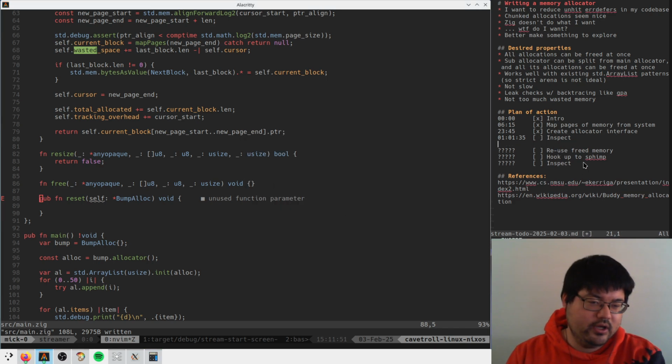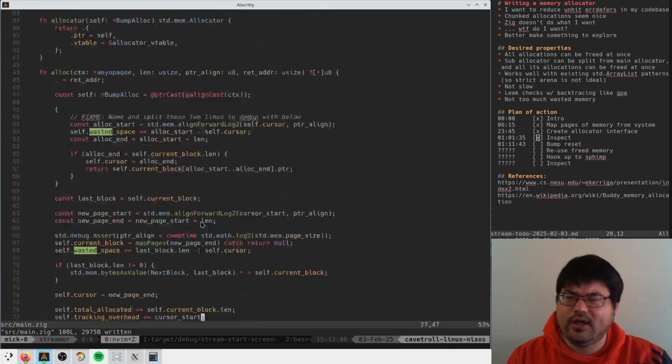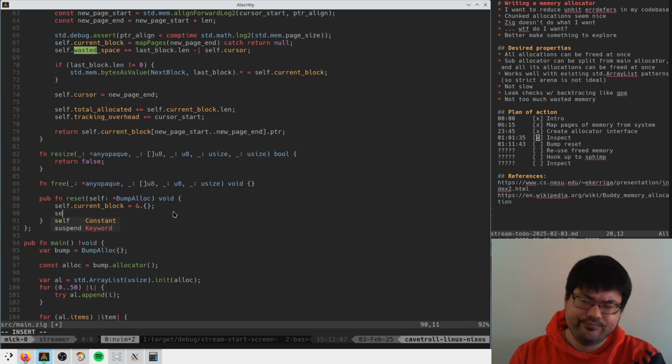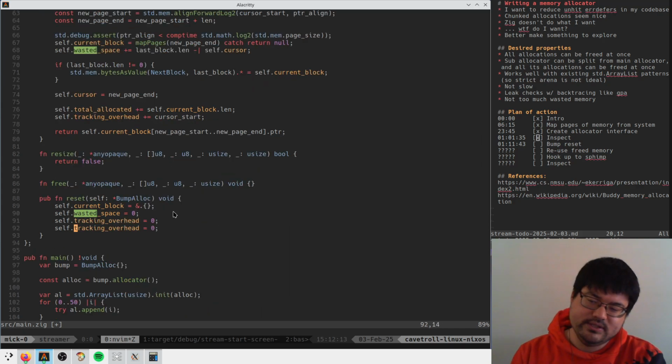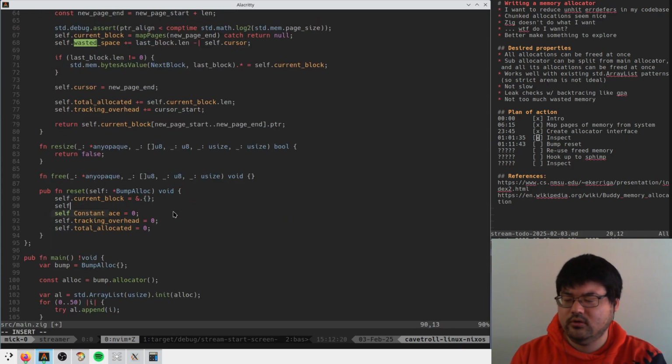Let's say we're doing a bump reset. Okay. So I guess we probably want to set the current block to this, right? We reset our wasted space, we reset our tracking overhead, and we reset our total allocated, and we reset our cursor position to cursor start. Okay.